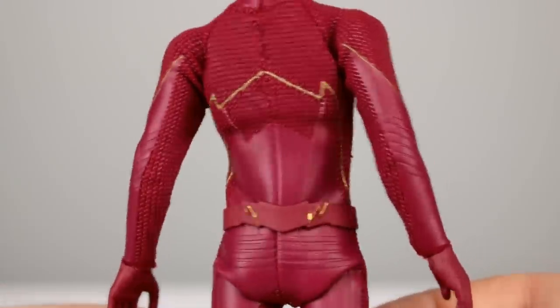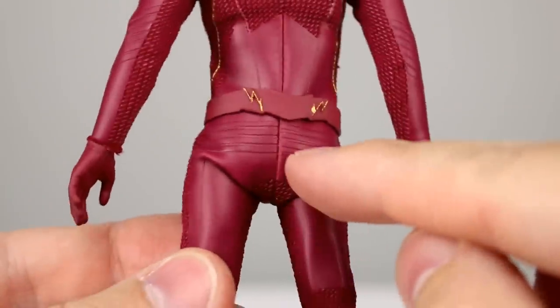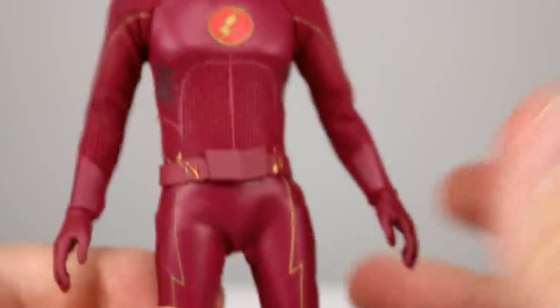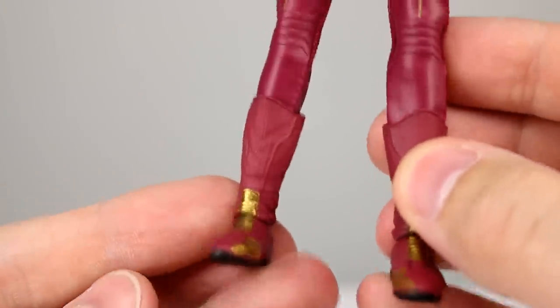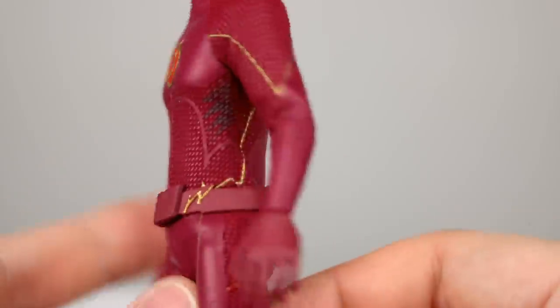You can see there is a lot of detailing throughout, lots of different patterns and things. Like you can see on the elbows here, or the lightning, and some more pattern around the butt. It's pretty well executed. If I was into this kind of thing, I would be very pleased with it. It's just not my cup of tea, but it is good for what it is. It looks, as far as I can tell, like the same level of quality as the Mezco stuff. I have reviewed a few of those, and this seems to be about the same.